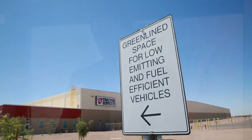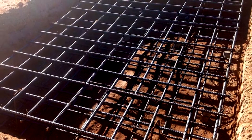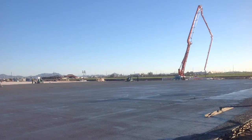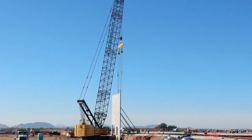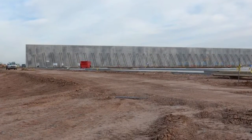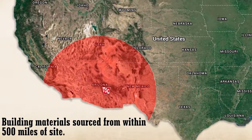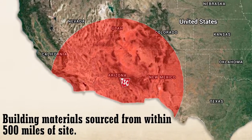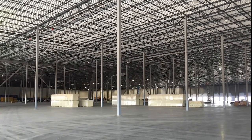So with the material choices used in a distribution center, we're primarily looking at concrete and steel and a little bit of drywall components. So of those materials, with concrete, there's several components within concrete. All of those can be procured within a 500-mile radius, which is the threshold for LEED certification for a regional material. So that means those materials, the sand, the aggregates, the admixtures, are mined raw materials locally or regionally within that 500-mile range, as well as steel materials used for bar joists and reinforcing in the concrete.